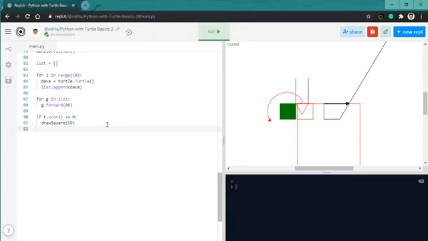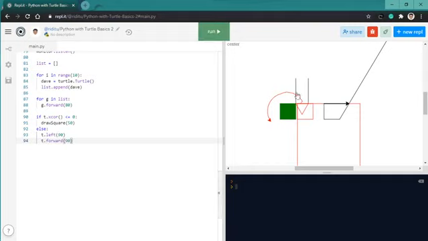There's also a thing called else. If the condition that's checked up here is false, then you can make it do something else, like turn left with t.left(90), and then go forward with t.forward(90).